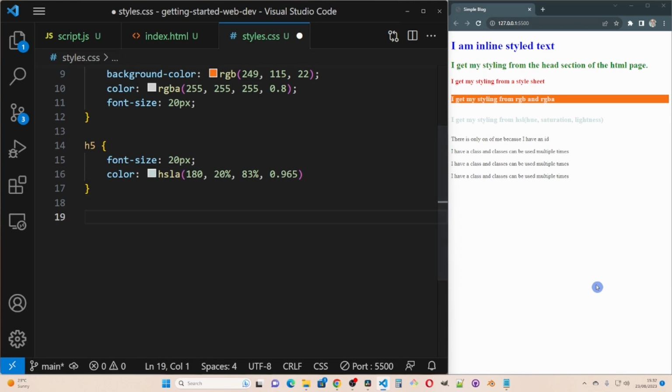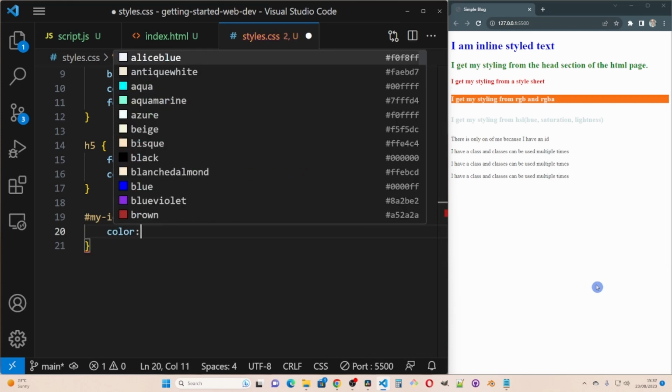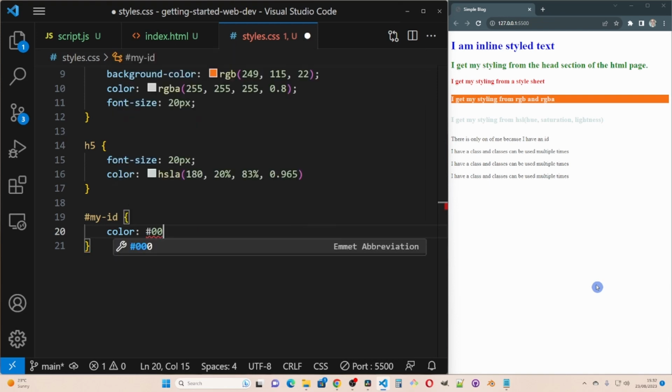For the ID tag, you start the ID tag with a hash symbol, and then it's my ID, and I'm going to give it a color of blue, so it's hash 00 red, 00 green, and FF for the blue color.